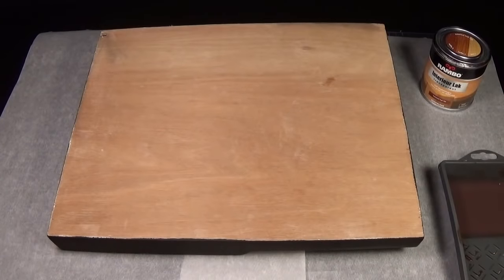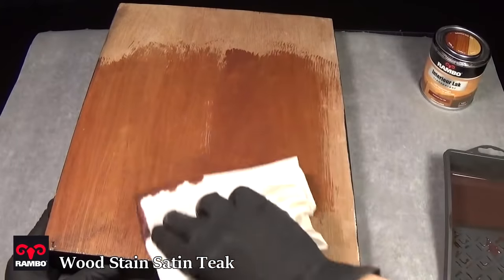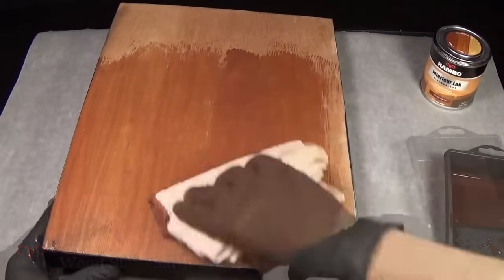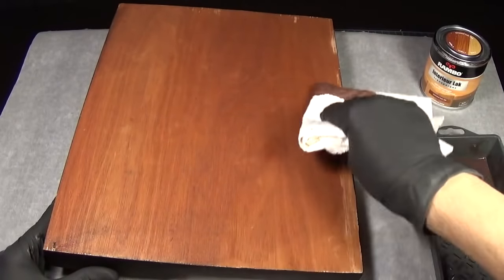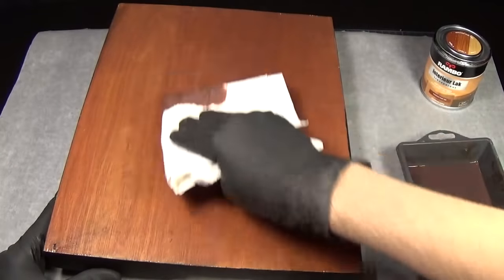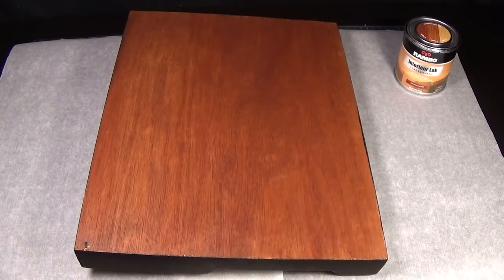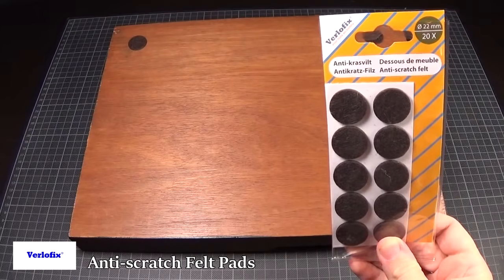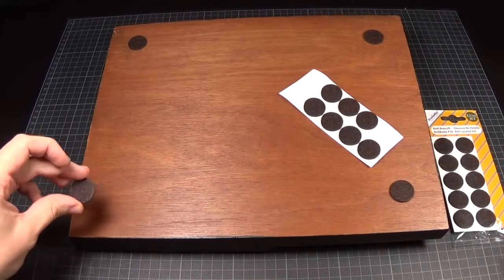I then move to the wooden underside of the board. To make this a bit nicer, I will apply a layer of wood stain over it and add a few felt pads afterwards. By doing this, it will present itself a bit better and be a bit easier on your display case.